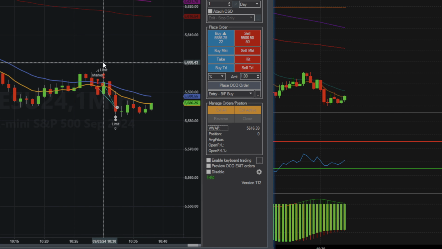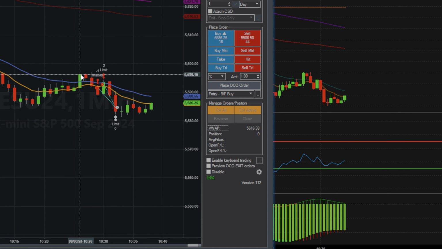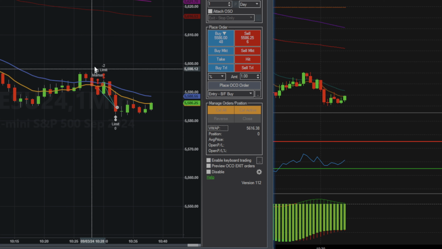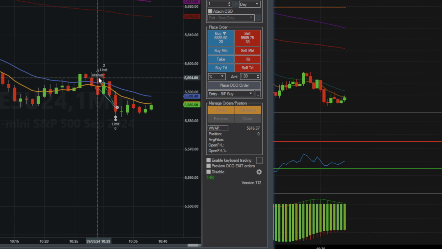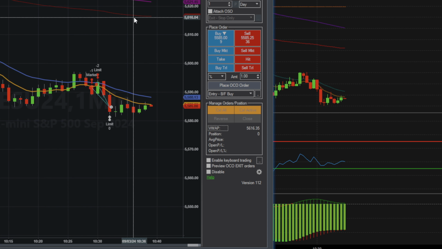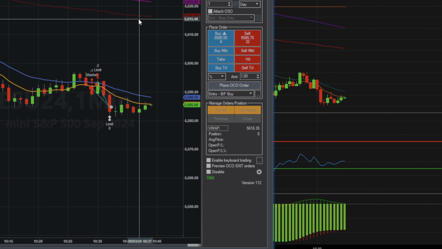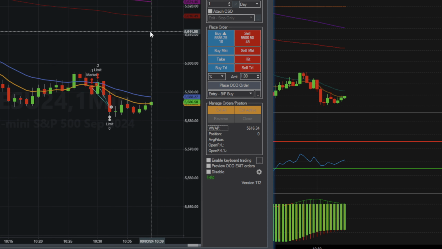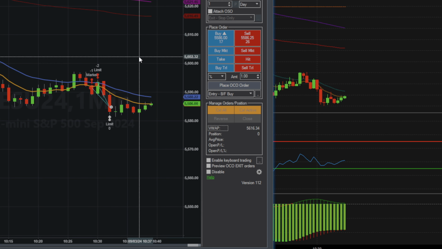And we also had a plan if this did the opposite. Let's pretend we didn't have this red candle here, but it bounced off the 20 moving average and continued on up. The 9 would have crossed over here. I would have gone long off the 9 and the 20, and then looked for it to rise right up to that volume weighted average price, which would have been my target because that would have been a nice little gap to fill, and that's where I would have looked to take profits.